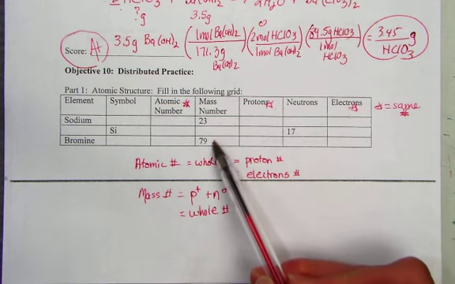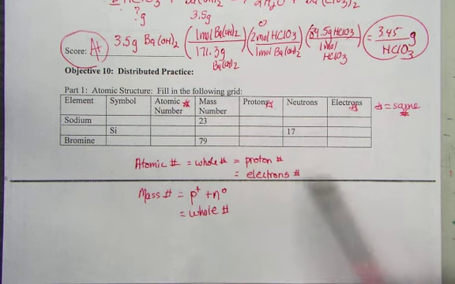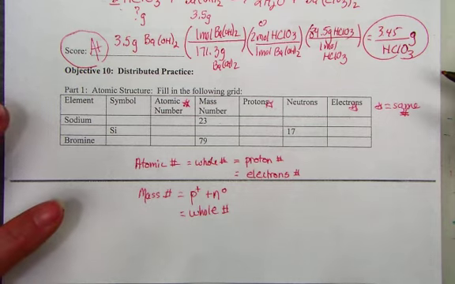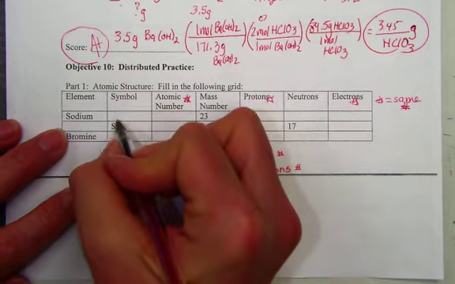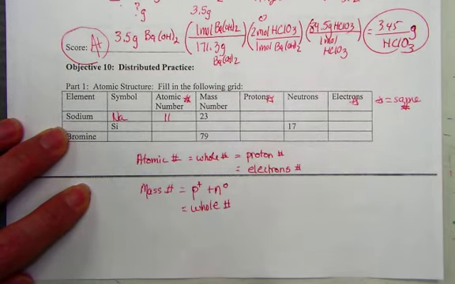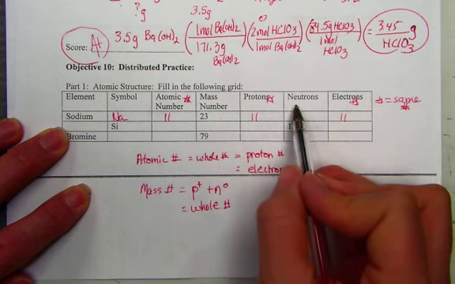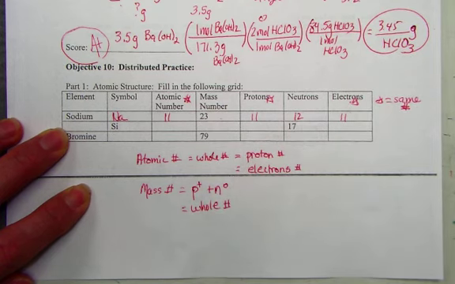So when you're filling out mass number, notice that it will always be a whole number, and it's found by adding protons and neutrons together. And it may or may not match what you find on the table. Don't be thinking that you're making a mistake if it's not matching. So for instance, sodium has a symbol, Na, number 11. That tells me it's 11 protons and 11 electrons. To find the neutrons, I take 23 minus 11 and come out with 12.